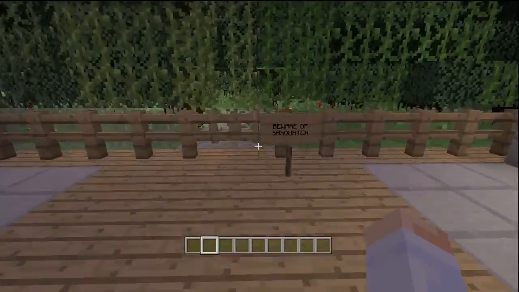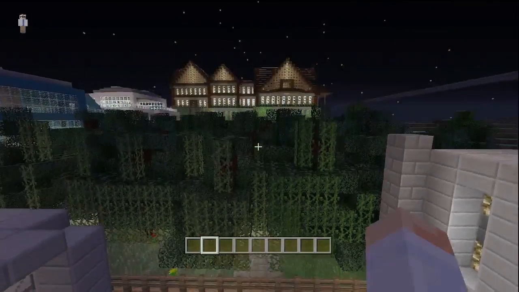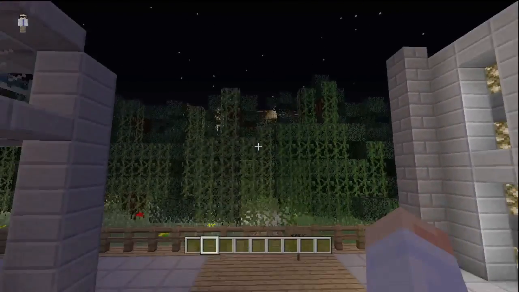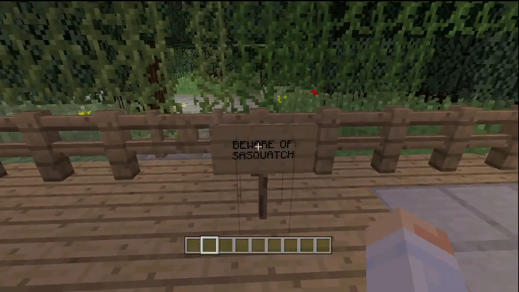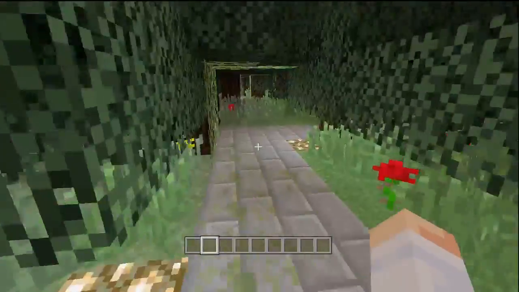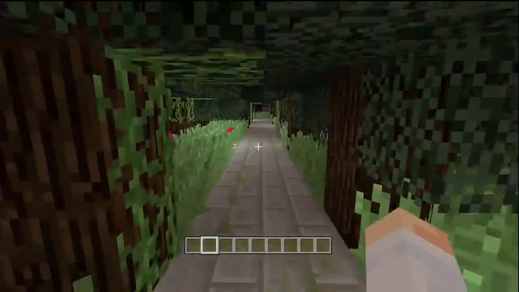As we continue, we're going to go through this batch of woods here, and you can see back there, that is his hunting lodge, or his cabin, whatever you want to call it, back there he built. And so right here the sign says beware of Sasquatch. And I'm not going to show you guys where the Sasquatch is. If you see him in the video, then you see him. But I'm just going to travel through.